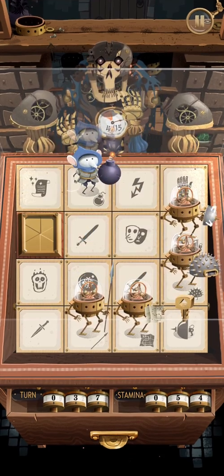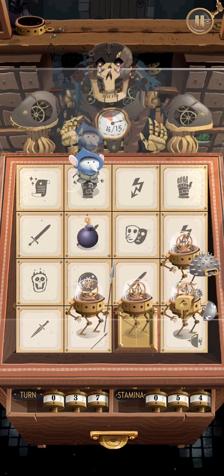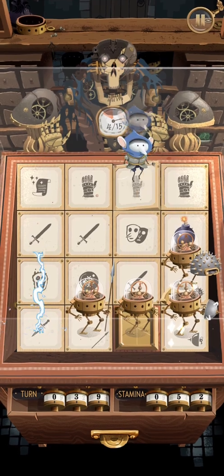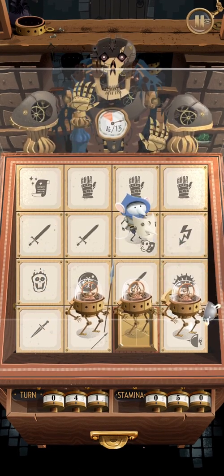Now, this is a bomb. This is a really interesting weapon. So it throws the bomb whenever we swipe down, or swipe in any direction, really, and then the bomb also moves whenever we move. So right now, for example, if we move down, we're gonna make that robot explode. That is awesome. Where is the key?